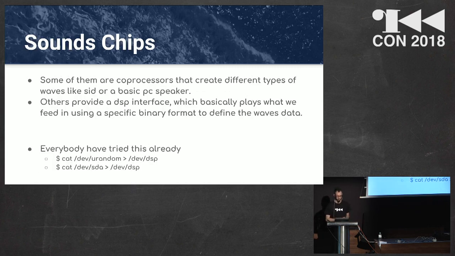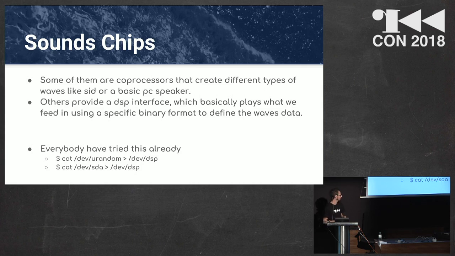So let's talk a little bit about what a sound chip is and how they work. We can think of them as coprocessors, chips that the CPU can communicate with. There are different ways of using them. We can start with the PC speaker, which is the simplest way of making music, a simple speaker where you say, okay, I want to play that frequency for that time and at that volume, and it will play. But how do you represent volume? How do you represent frequency? How do you represent a specific kind of wave?